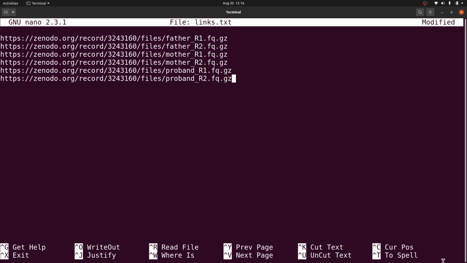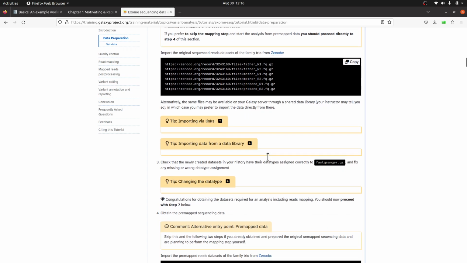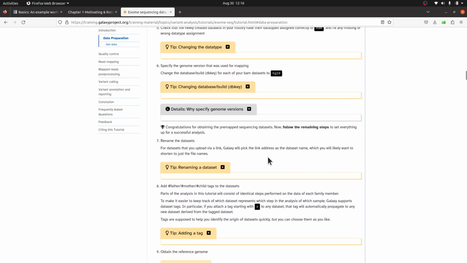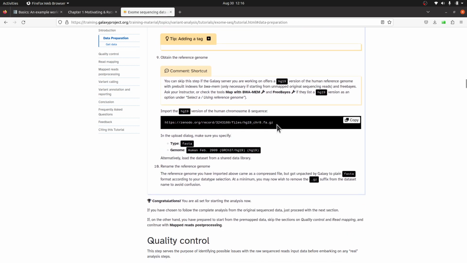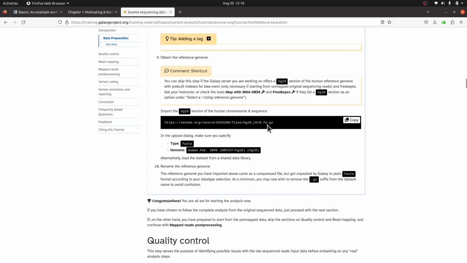Let's add the reference sequence. So let's go back to the page and then check the reference sequence out. We will use that also. So let's go down a bit. We are going to see the reference sequence there. So there's a reference sequence. All right, so I'll copy this also. You can also use this one here, but I prefer to highlight and copy. So I'll copy this also, and then I'll add it.